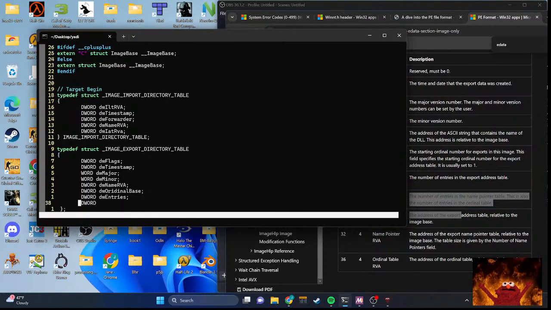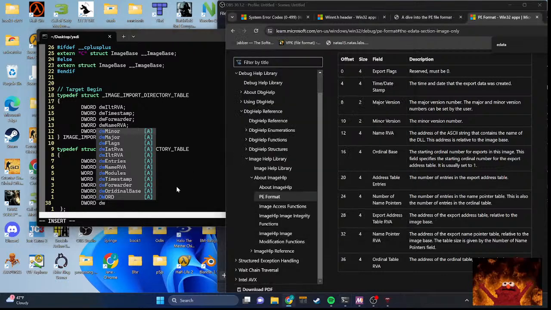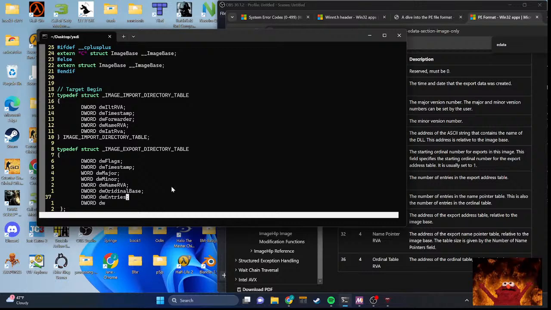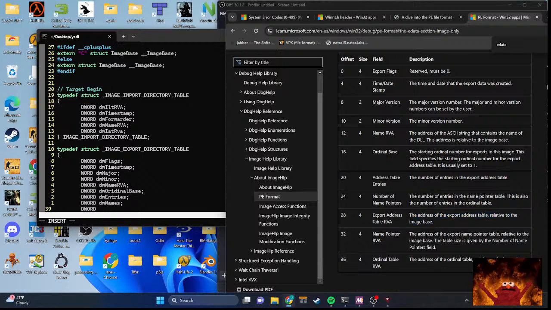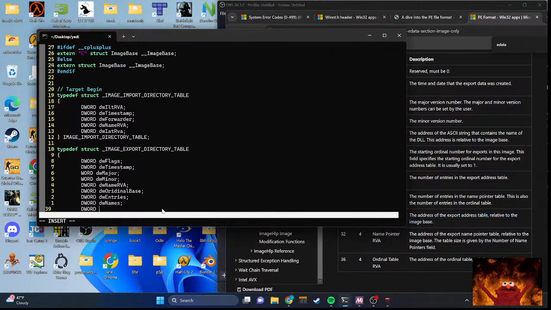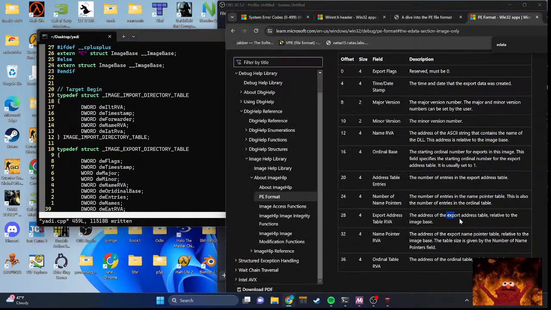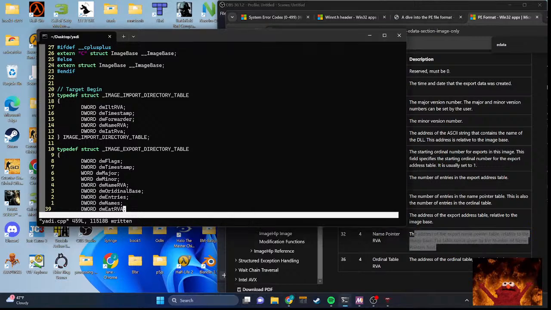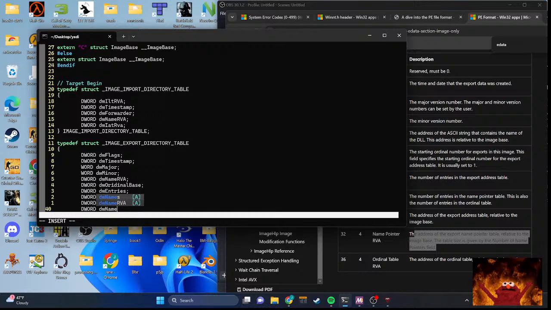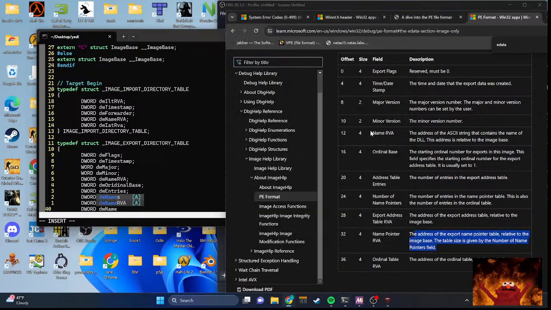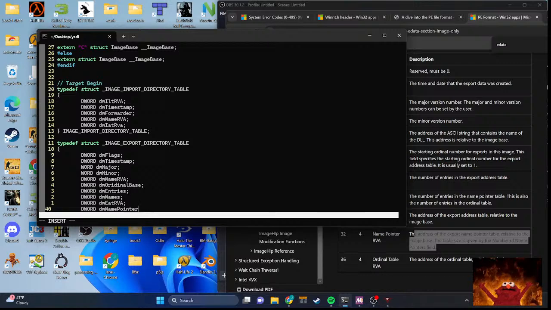DWORD dw names, DWORD, EAT RVA. I too like to eat RVAs. DWORD dwName. Pointer RVA.